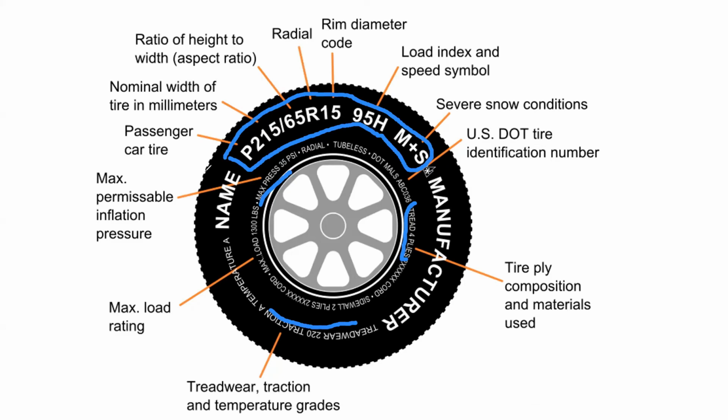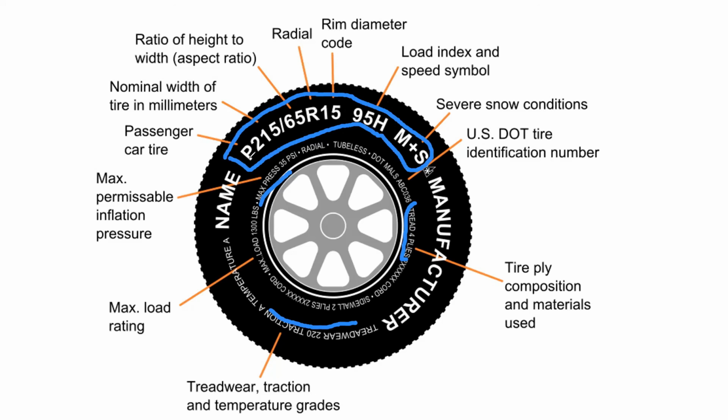So now if we come to this important part, right? Important part is the tire detail. So it says P215/65R15 95H, right? M plus S. So M plus S means the condition of whether it's a snowy condition and all. So 95H means the load index and the speed symbol. So how much of speed this can mention and how much is the load index is there. So the important part is this one.